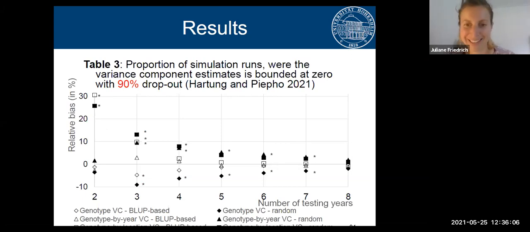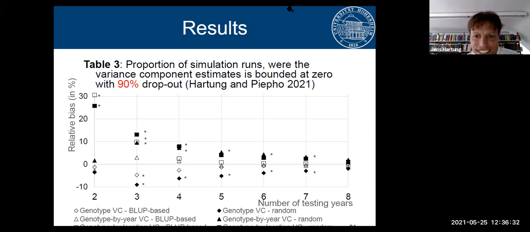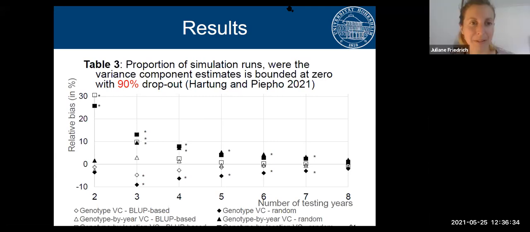Makes absolute sense. So there are more questions from Gregor. Gregor asks, have you looked into the accuracy of estimated genotype values using true or wrong variance components? It's the genotype values that matter in the end. Do you want me to repeat, or can you see it in the chat, the second question? Yeah, Gregor's question.